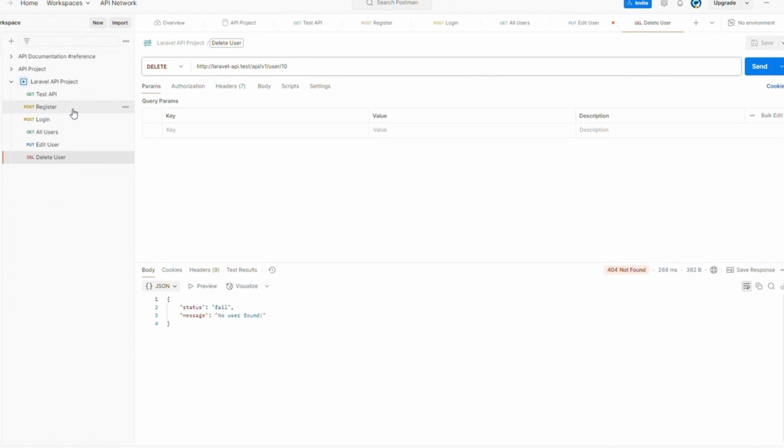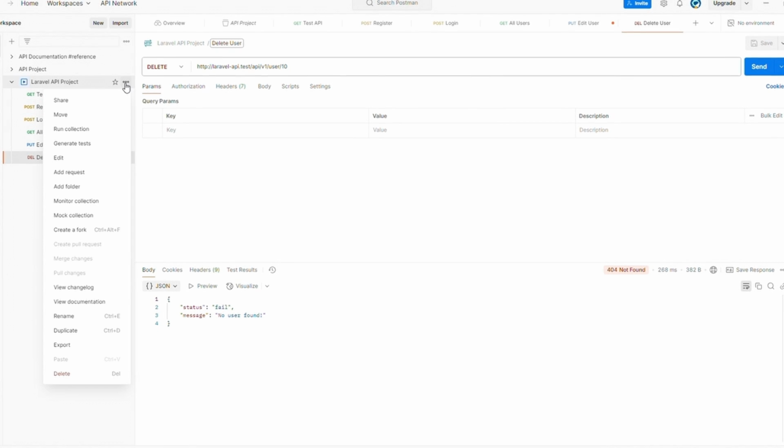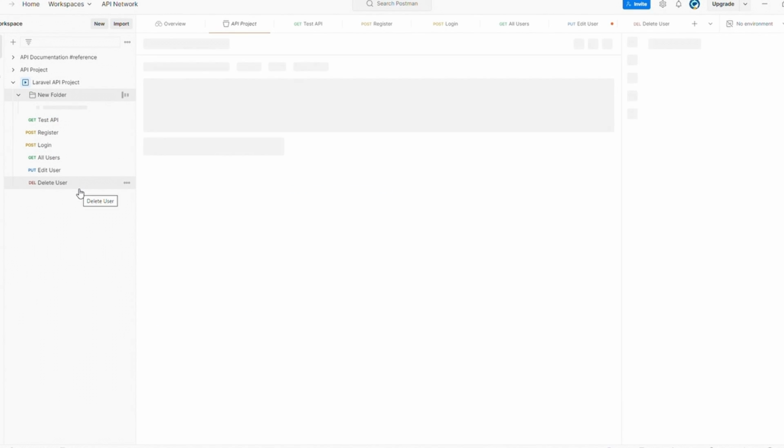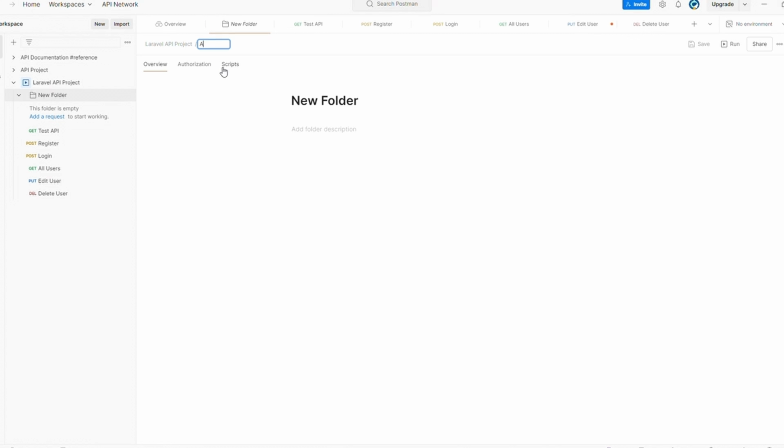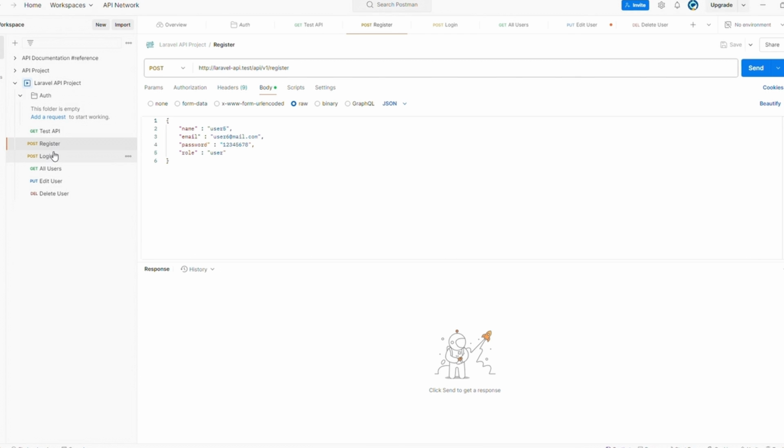Let's separate our APIs by creating folders. So click the 3 dots here and click add folder. I'm going to create an auth folder. Copy the register and move it here.